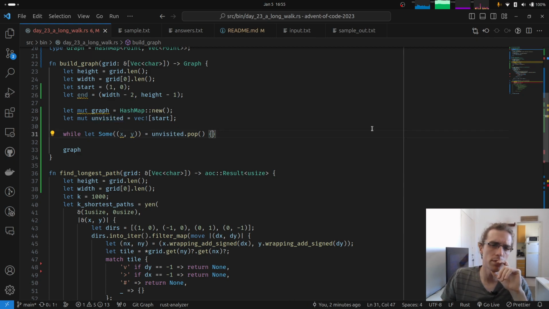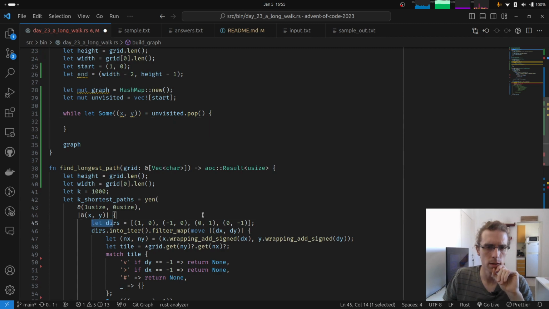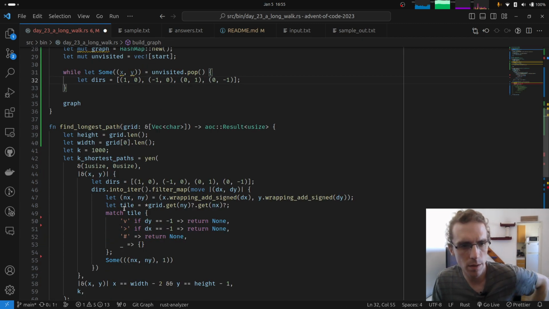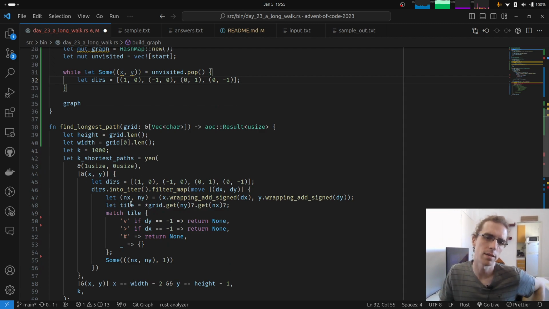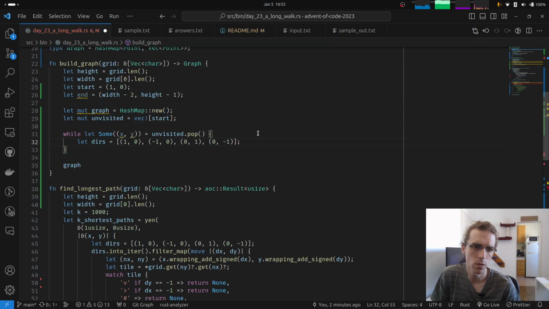I'm not sure of how to start here. Well, we're gonna have the directions, that's for sure. Let's copy this. It's gonna be a similar idea to this, I think. So we're going to walk in each direction.